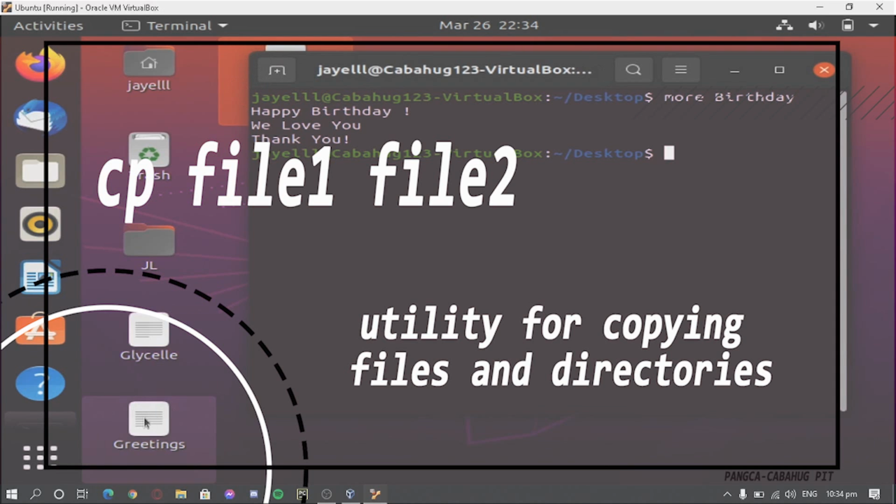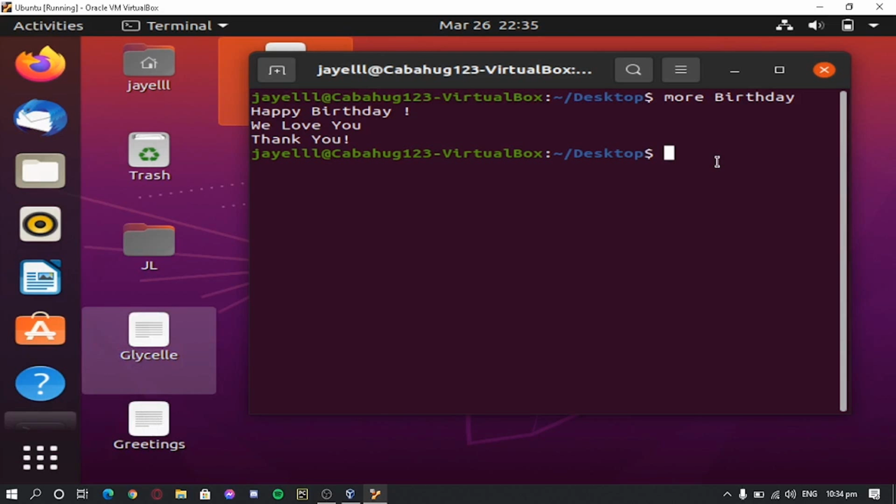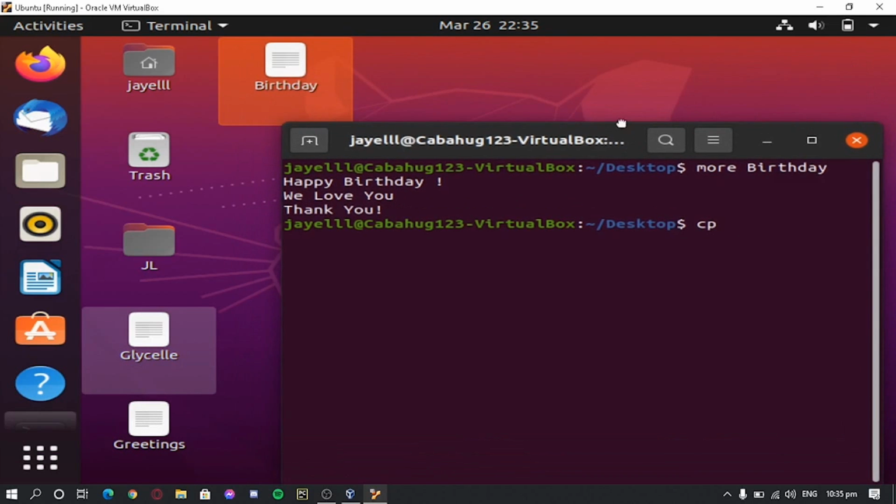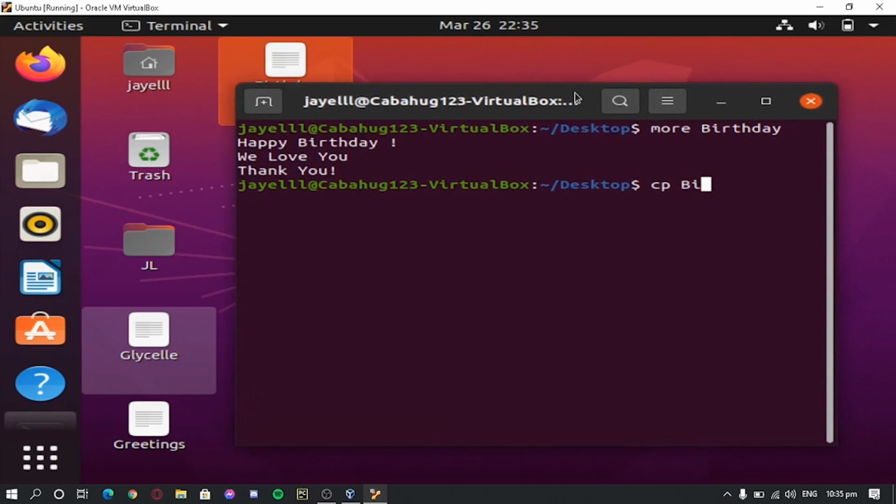Next is to copy a file from one file to another. Let's copy the message inside the birthday file to greetings using the cp command.